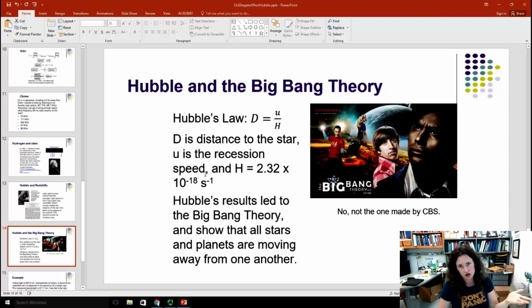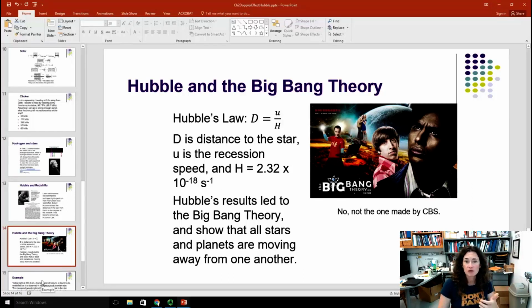And in fact, all stars that we see that are distant from us are moving away from us, which was an interesting conclusion. And then he also understood from that the further a star is away from us, the faster they're moving away from us, which we'll talk about a lot in modern physics too when we cover cosmology. But suffice it to say for now that Hubble's results led to the development of what became known as the Big Bang theory, basically showing that all stars and planets are moving away from each other and postulating that this started at the beginning of the universe when the expansion began.